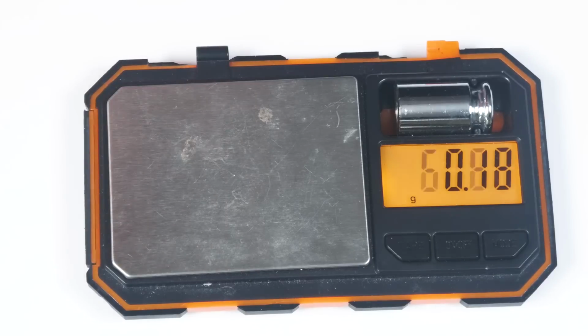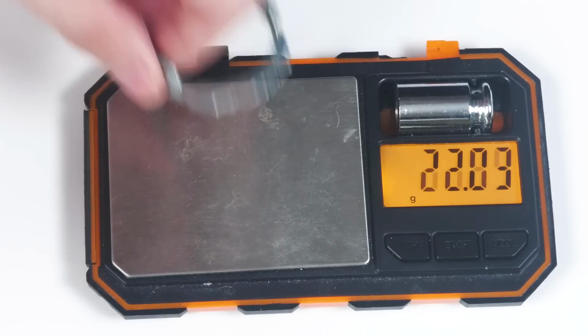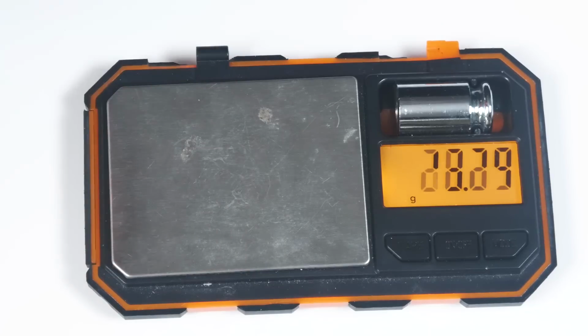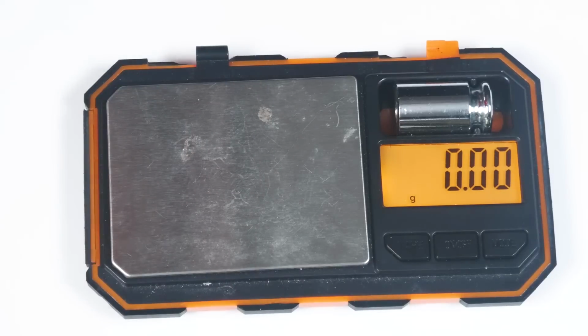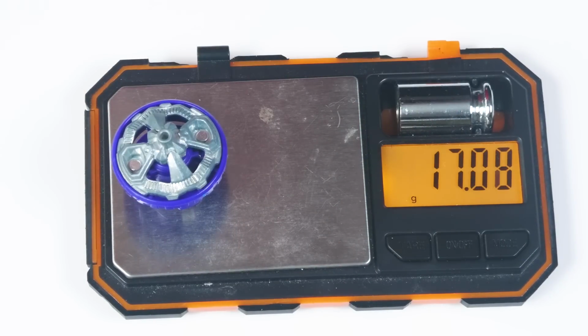You get to about like 29. Oh, and I guess the actual 10, you get to about like 13.2425. Zephyr is about 5.43. Attachment 2.89. Together you get to about 8.33 versus obviously 16.31. Or even if you wanted me to just get the Speedstorm attachment.